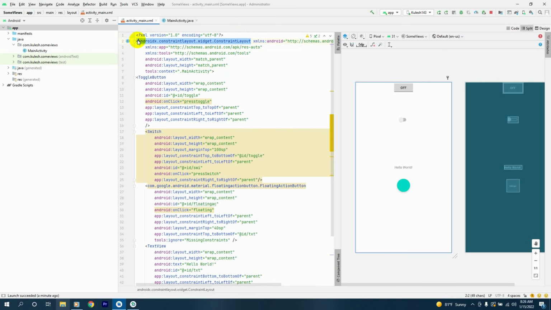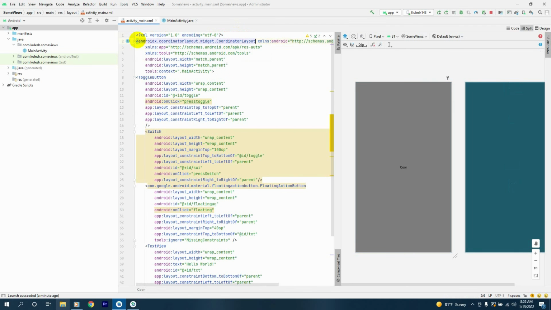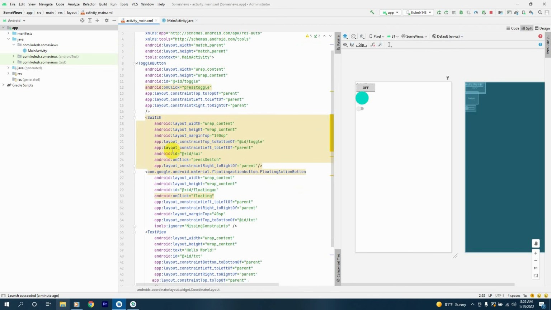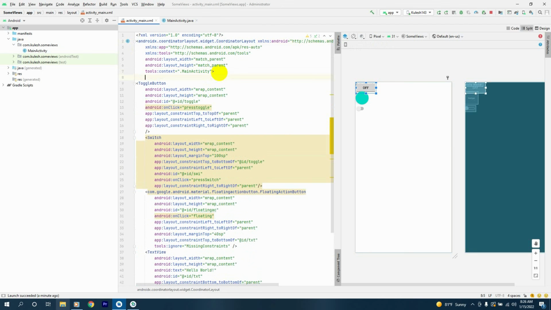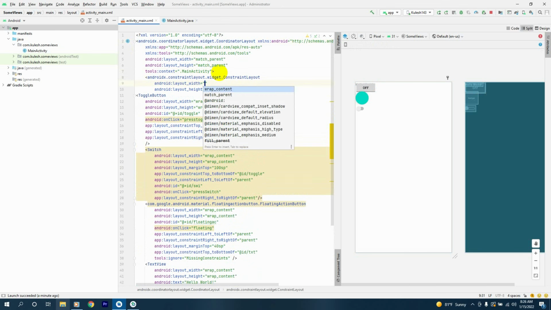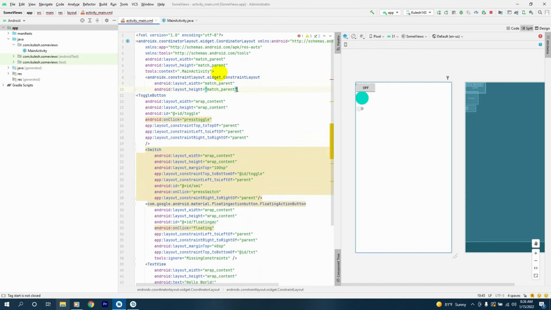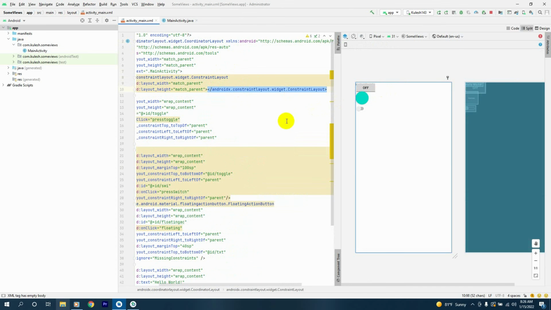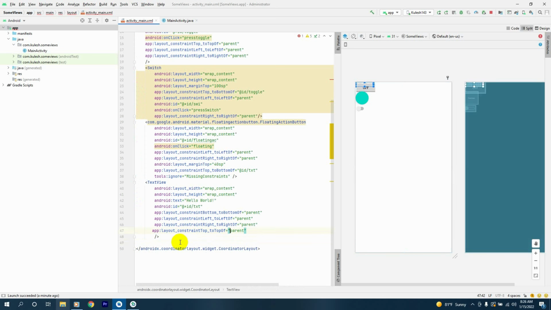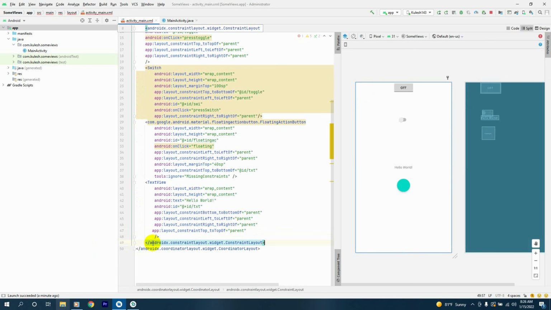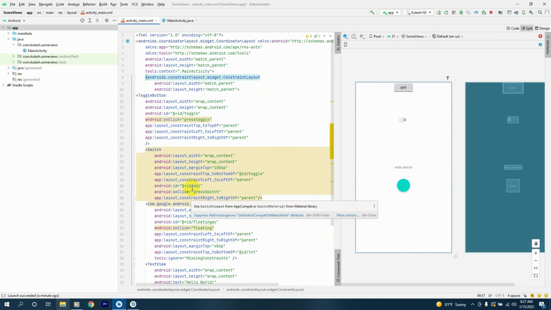Here we'll change this to coordinator layout, and here also we'll have a constraint layout, like this, and we'll cut this from here and paste it here, like this.